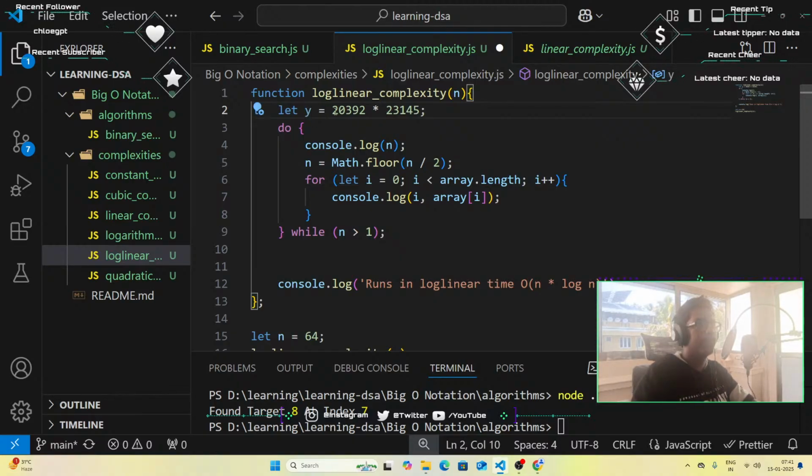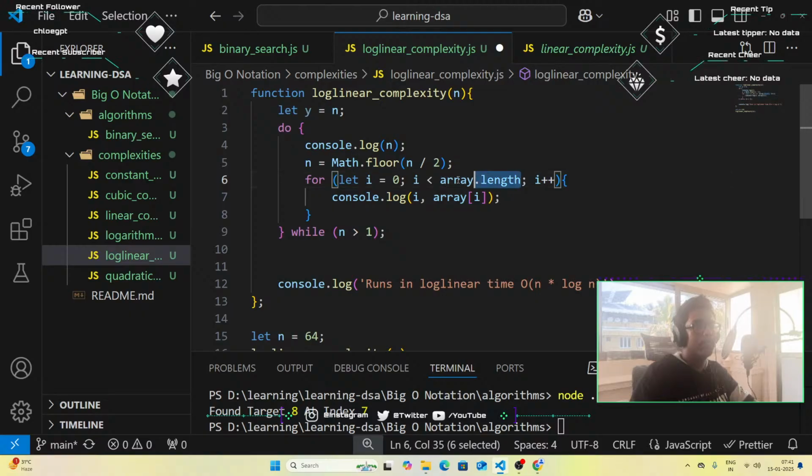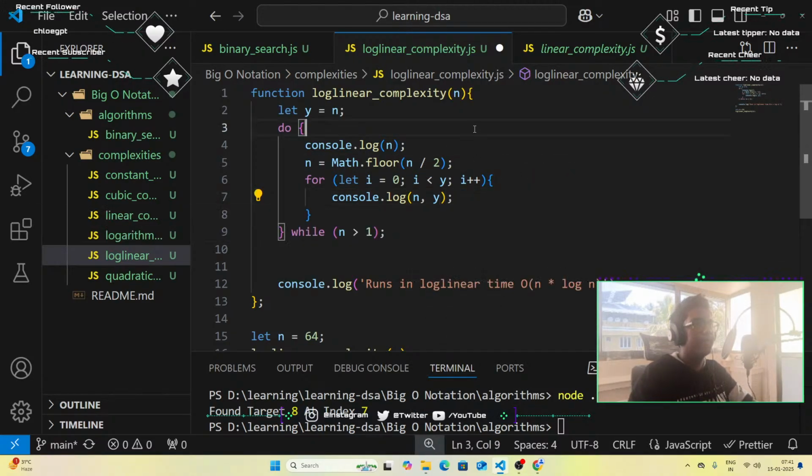Okay, and let's print n, and also let's print y. And just to make it even more obvious, let's mark this as logarithmic.